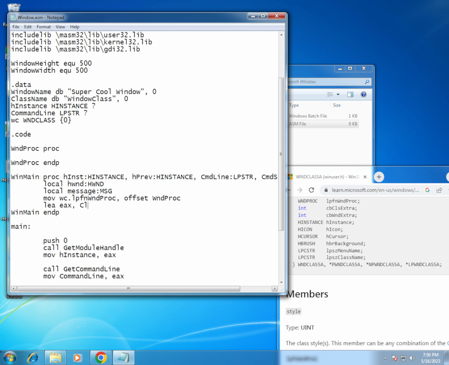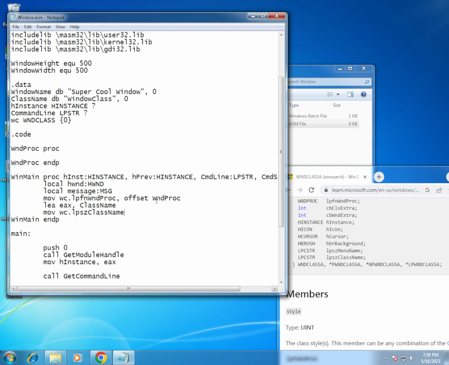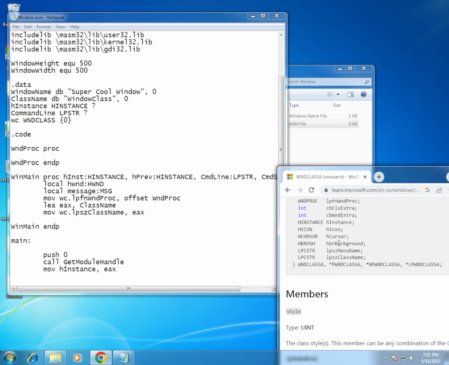So let's just do LEA class name into EAX, and then now we move WC, and we move it into class name LPSZ class name. And okay, let's move EAX. There we go.